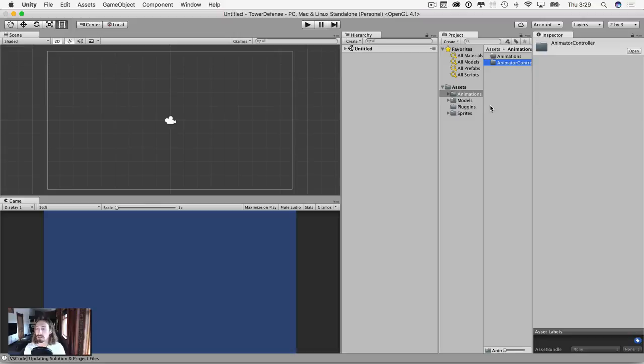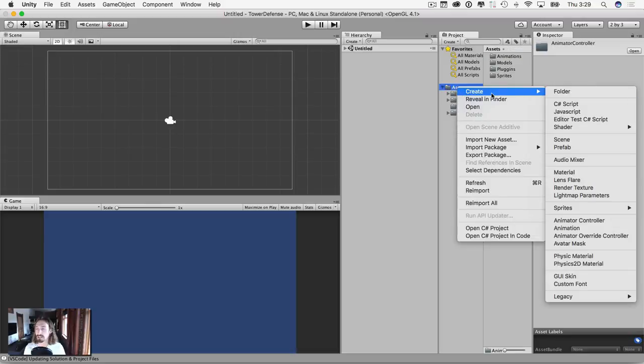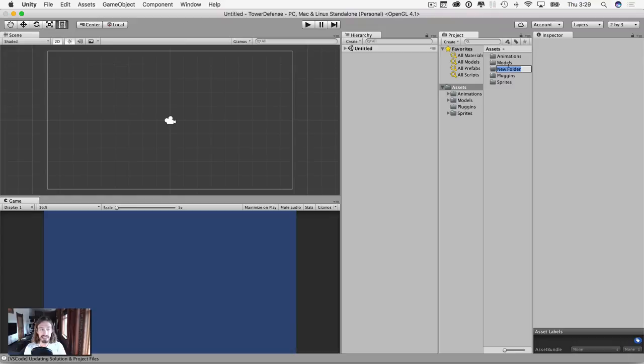All right, so now we also need another folder inside of assets. So create new folder. And this is going to be called prefabs. And basically prefabs are an object you create, and you want to keep reusing the same ones. It makes it easy to make one change and have it apply to your whole project. In our case, we're going to have multiple enemies marching across the screen. If we want to change something about them, we only have to change it in one place, and it'll be there for the whole thing. So it's pretty nice.